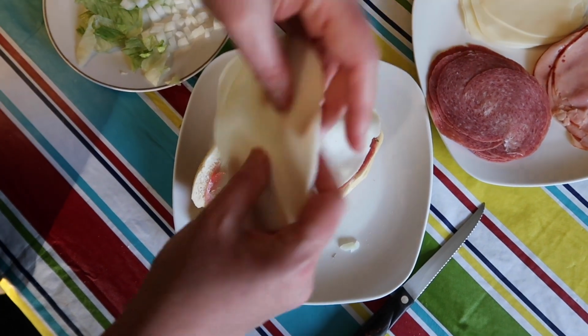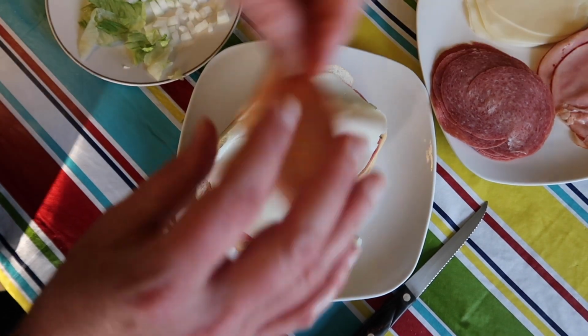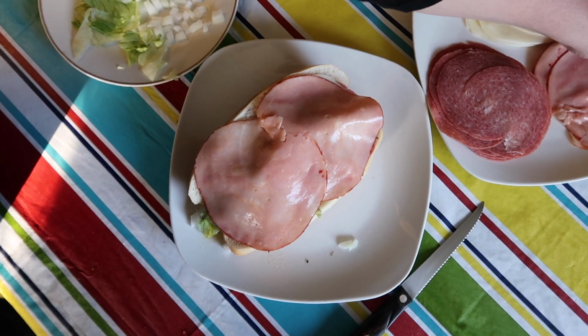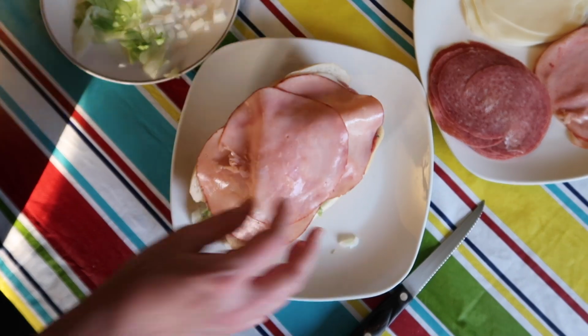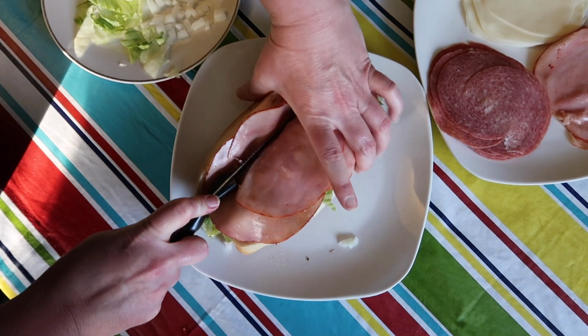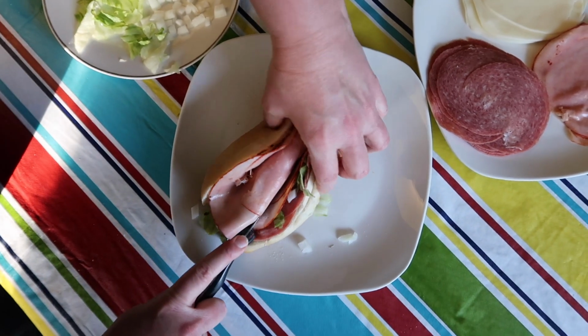Now you don't need to put a lot of this because everything's going to get folded over, so it'll be doubled. And then we top everything off with the spicy ham, the capicola. I'm going to put 3 slices of that. And then you can just take a knife, push everything in, so you can close the roll.